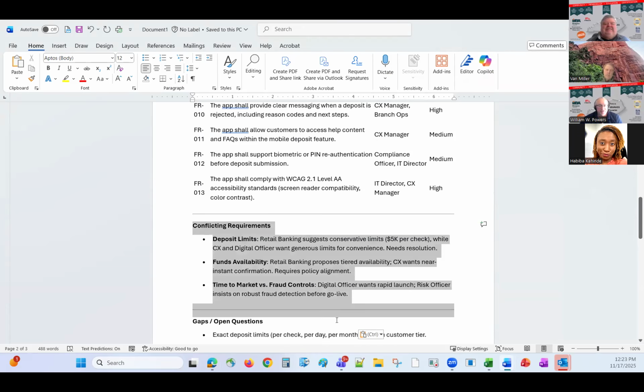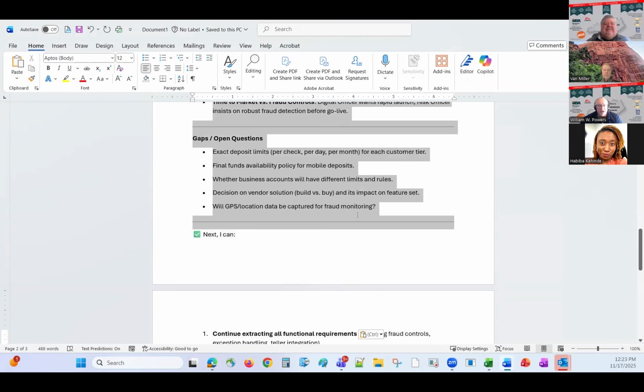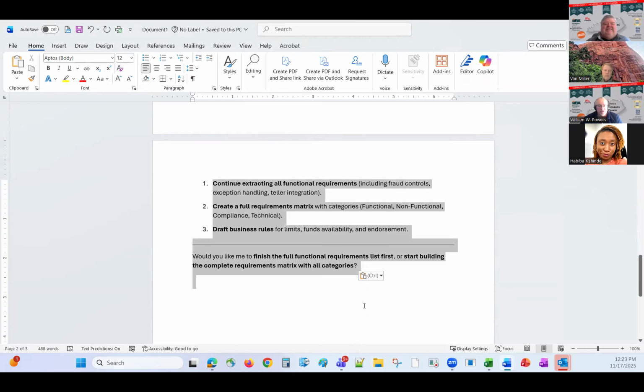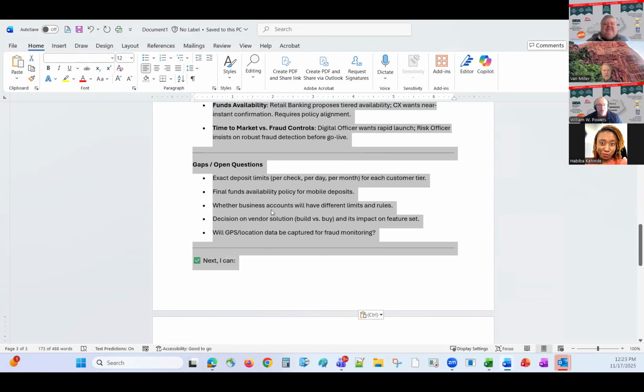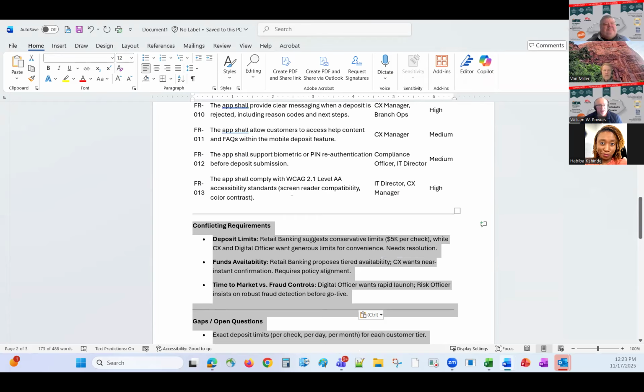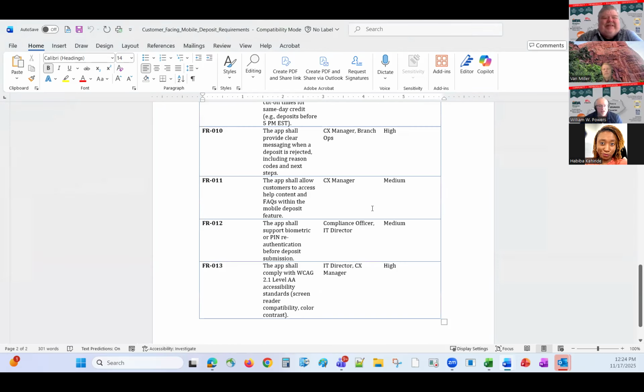Here's what is different. When I said export to Word format, it didn't copy this stuff here. It ended with just the table, just functional requirement 13. Okay.